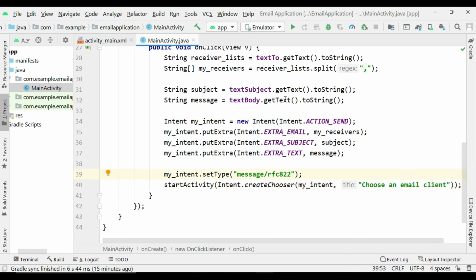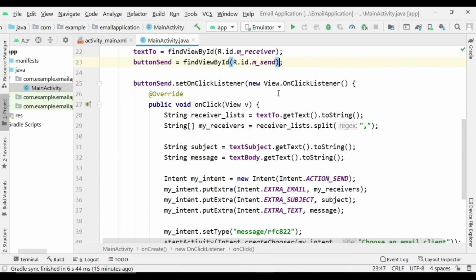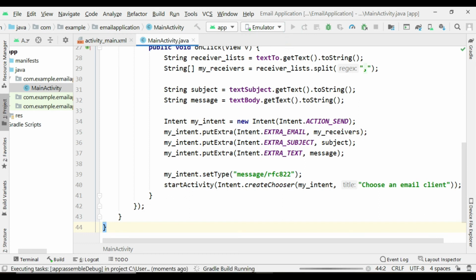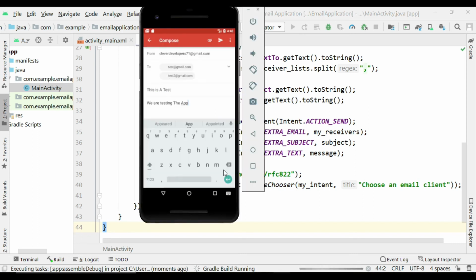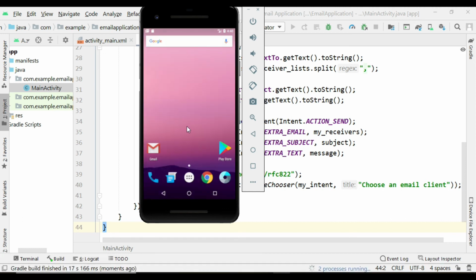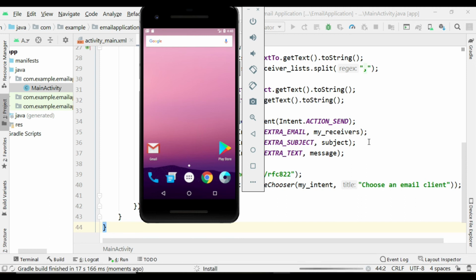So let's test the app. That was the former one that we tested before. So let's see this new one. Alright, so let's test it.